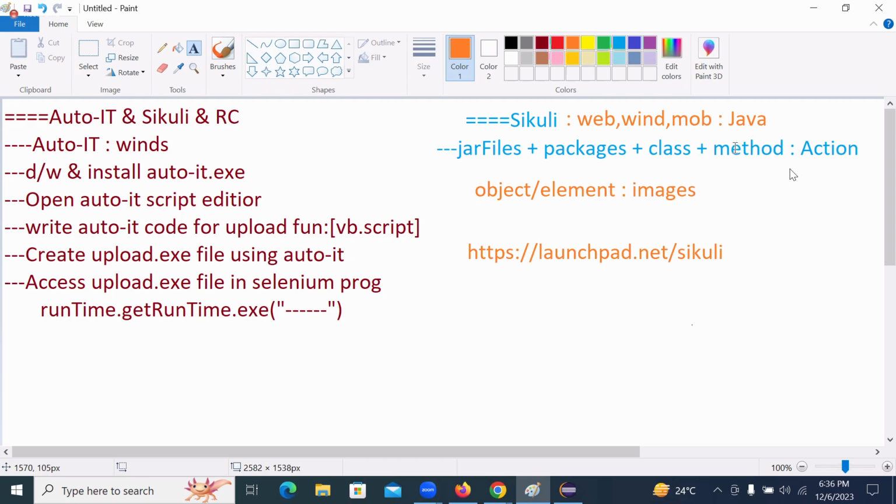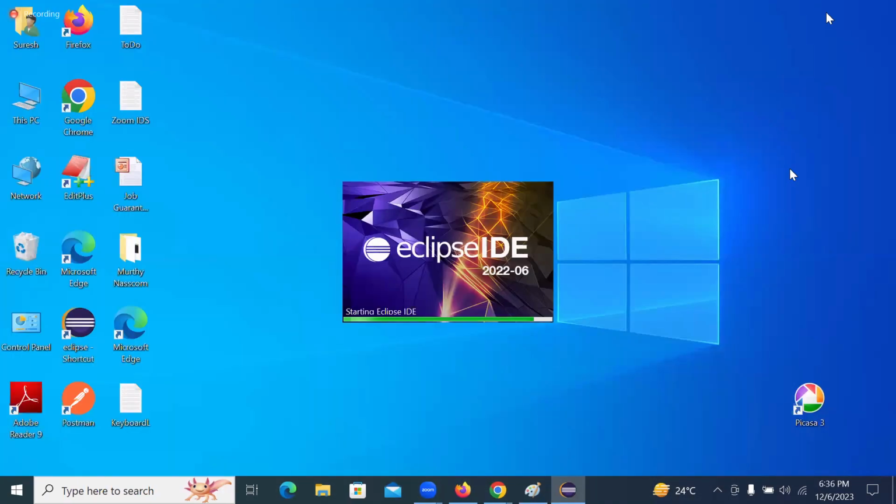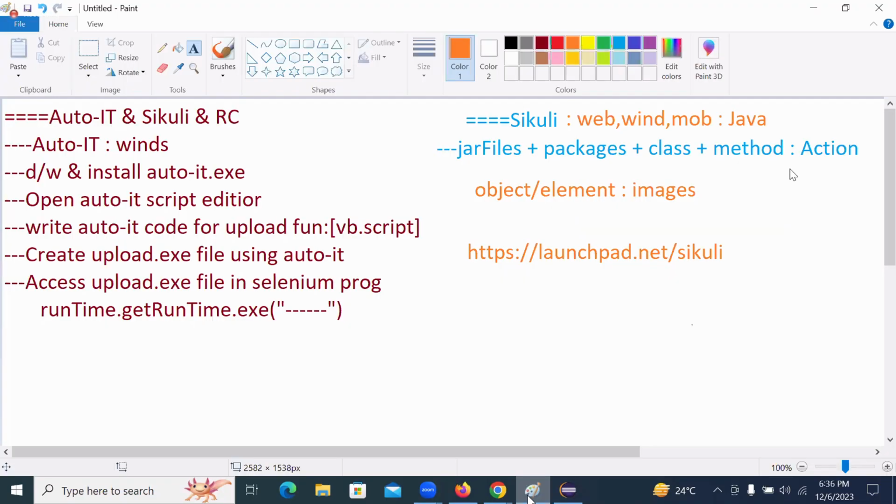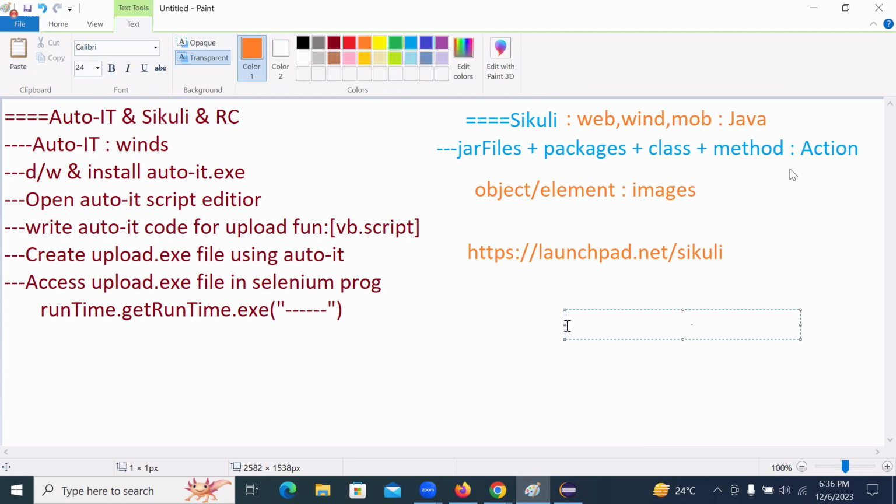As usual, according to your project, we need to take care of the respective manual steps while developing the automation script.